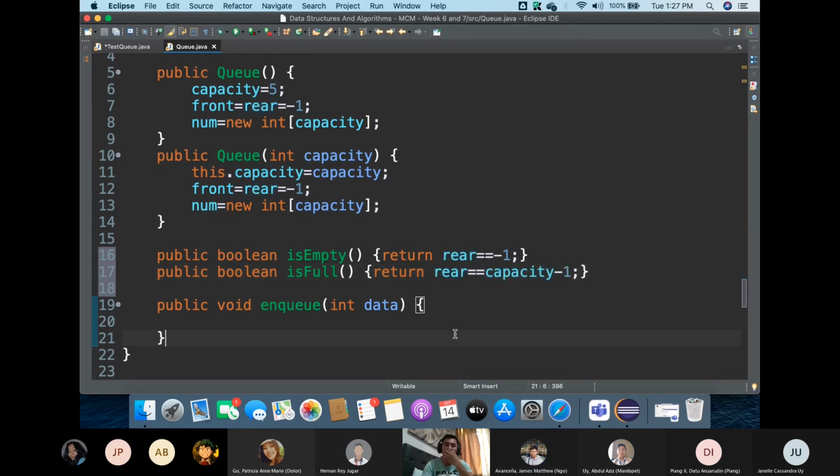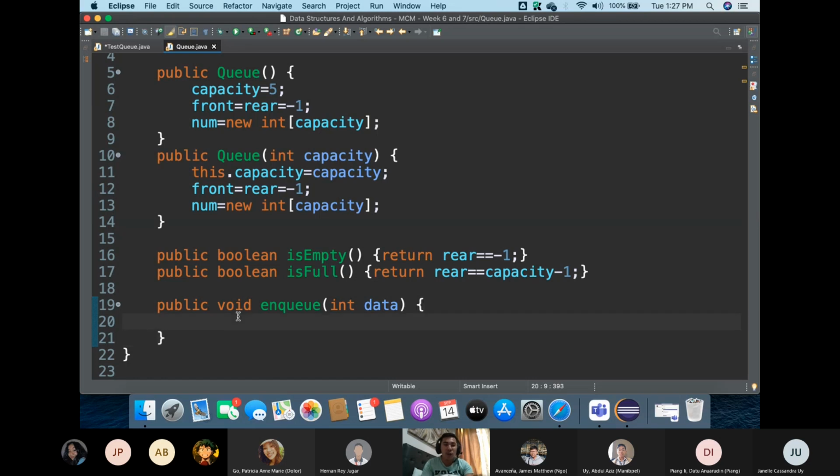So ang front dili nato ilabtan kasi front is always constant na kana. But depende, no? Depende di ay implementation of a queue na ang front ang nag-increase, no? So pero it's another algorithm, pero pwede gyapon to siya for enqueue rather. So, but this time let's do the standard, no?